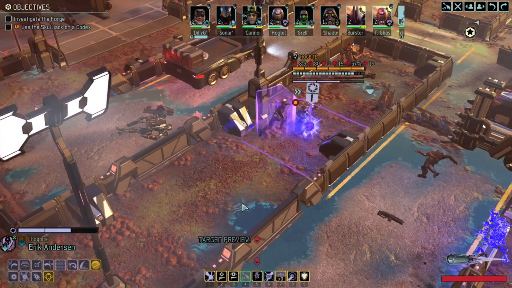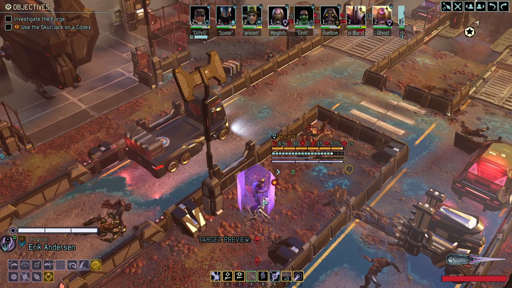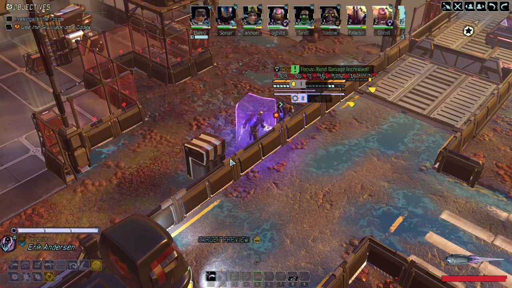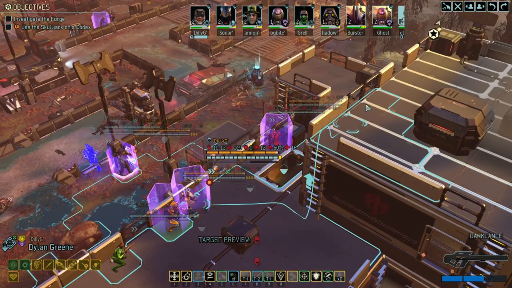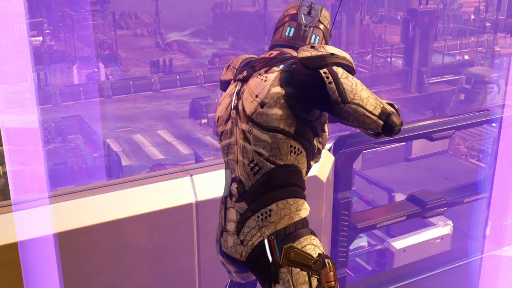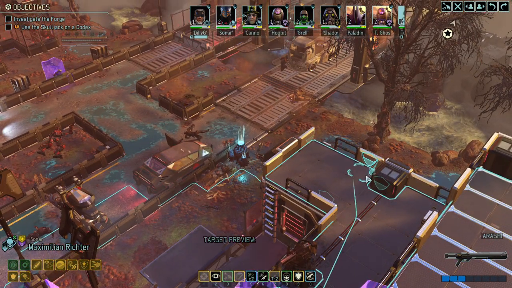Hawkbite goes into full collector mode. Superior laser sight, nice. And we are prepping this guy for a kill. Good. Dilly G moves up. Has been surprisingly quiet for a Dilly G mission, because normally he dominates with kills, but this time it was the Euler show so far. Doesn't mean that that can't change very soon.